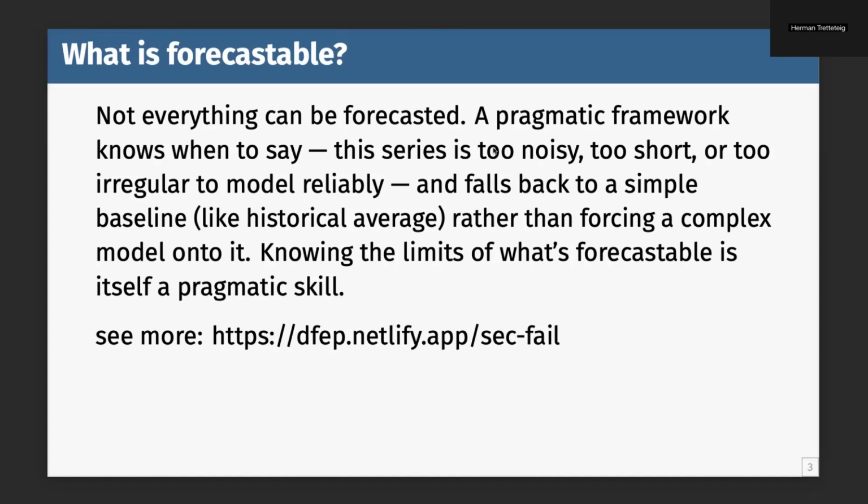The first thing I said is the quantity of data, more the time frame of data. If we have data for just 1 year, that's not very forecastable. But if we have data for like 10 years, 5 years, that's more forecastable. And the second one is whether we can clearly define the outcome. It can't be too diluted. For example, let's say you're trying to make a composite index of a bunch of variables. I don't think that's forecastable.